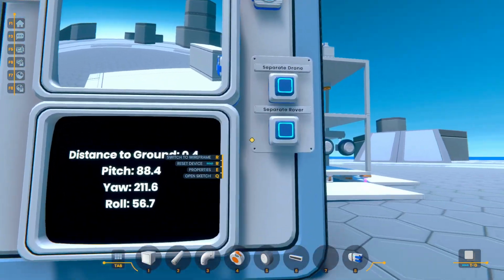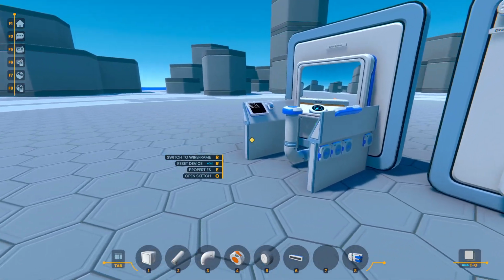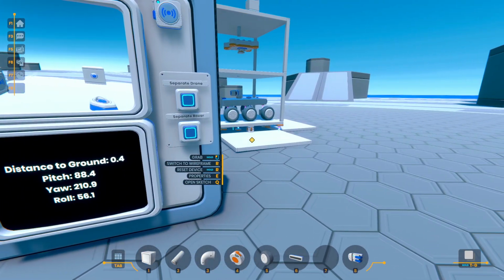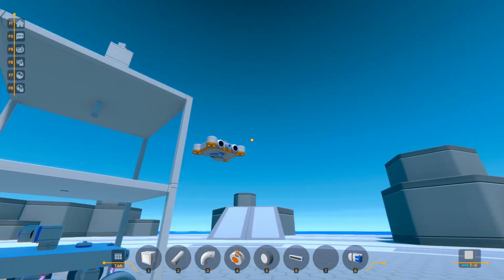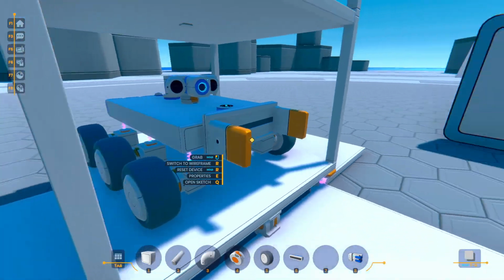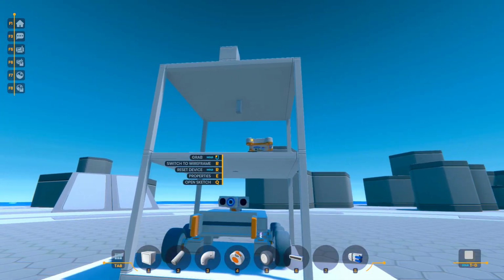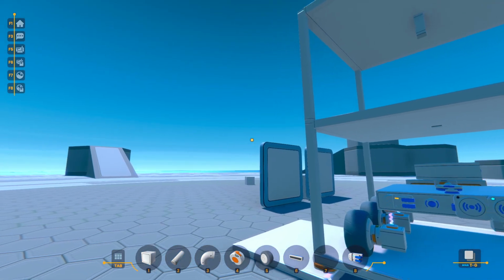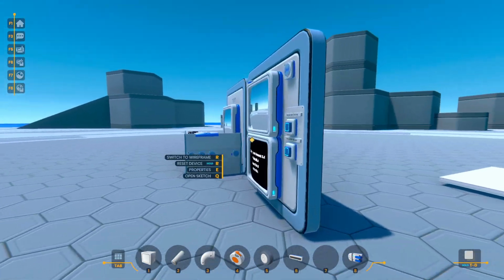So now I hit separate rover, it drops. Separate drone, and it drops. Oh no. Yeah, I want drone, so it'll drop, but its elevation isn't set to show dropping there. Awesome. And that way I will now have two vehicles, one for air exploration, one for ground exploration, with 1, 2, 3, 4 camera feeds. Cool, huh?